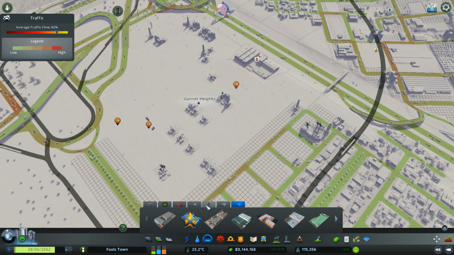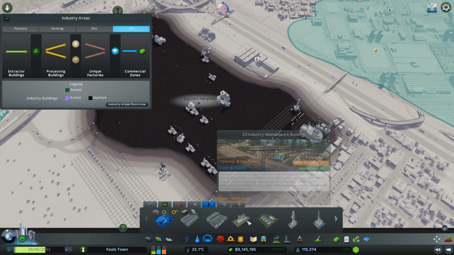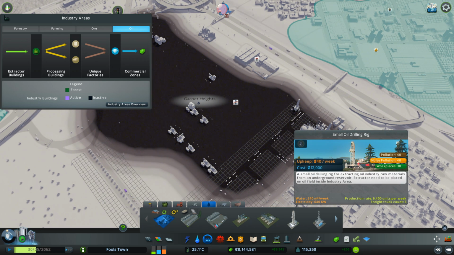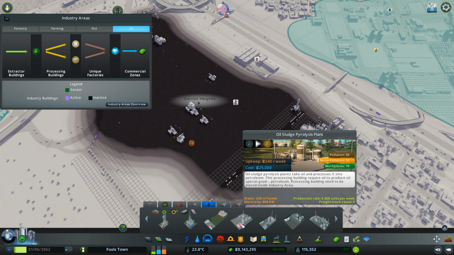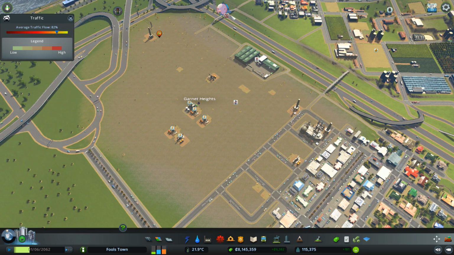So, what have we got for the oil industry? What do we have to use? We have the main building, the barracks for the workers, maintenance building. And then we start to have small pumps, large oil pumps, small drilling oil. Ooh. And then we got an offshore drilling platform. Oh, that's kind of cool, isn't it? For when you're by the water. Sludge plant produces, oh, turns into petroleum, which is petrol, which you fuel cars with. Right. So there's quite a few things. So we want to reserve and save this area for pumps and drilling stuff alone.